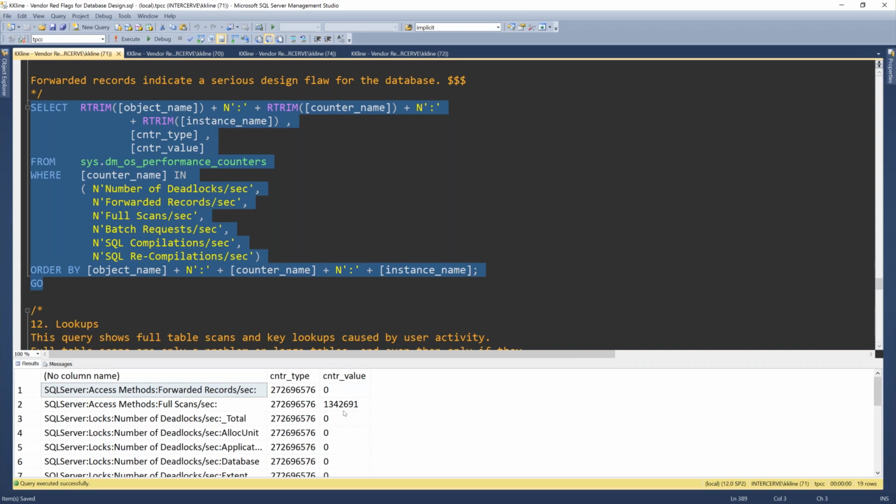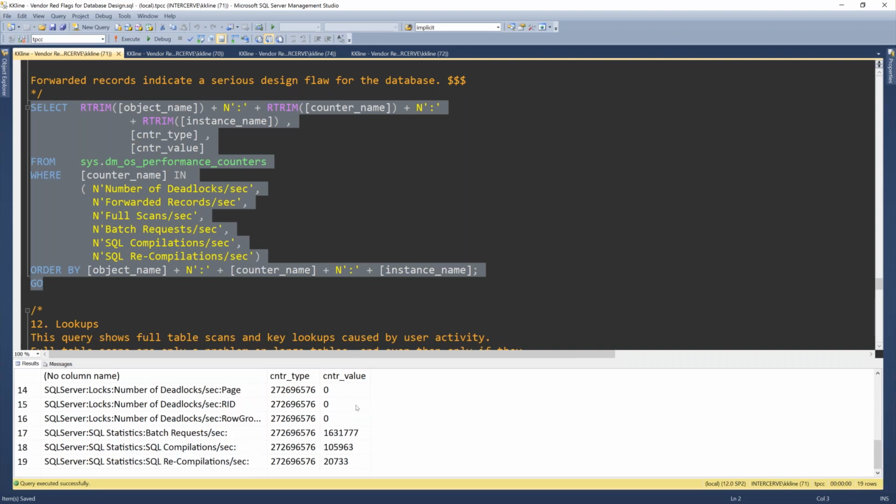Full scans are interesting though, because SQL Server will always do a full table scan on really small tables. If they're 64K or less, it'll always do a full scan. So when I see a number like this, I would want to see how many really small tables I have out there. If it's a pretty large number and people are doing selects against those on a regular basis, then it's possible that that's natural and normal and not a big deal. But if I don't have a lot of small tables in a given database, then this might mean I'm doing full scans on really important tables that should have indexes on them.